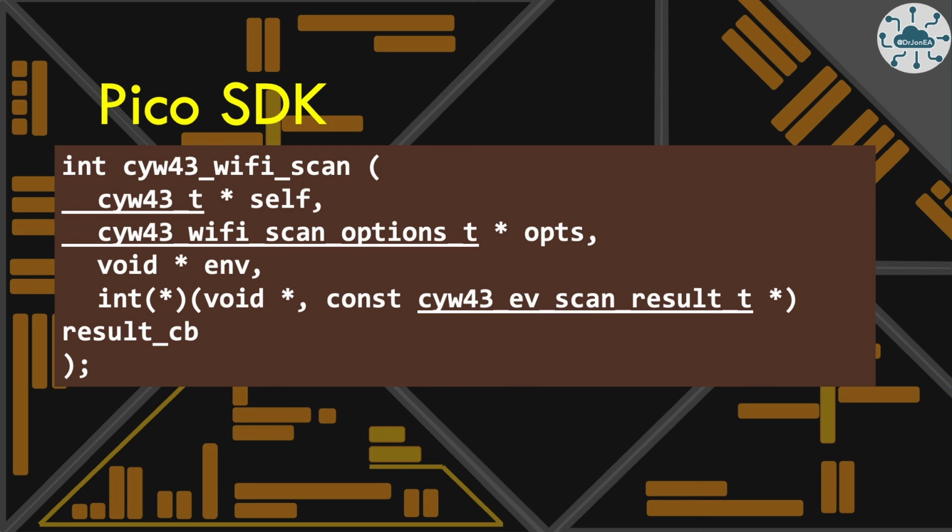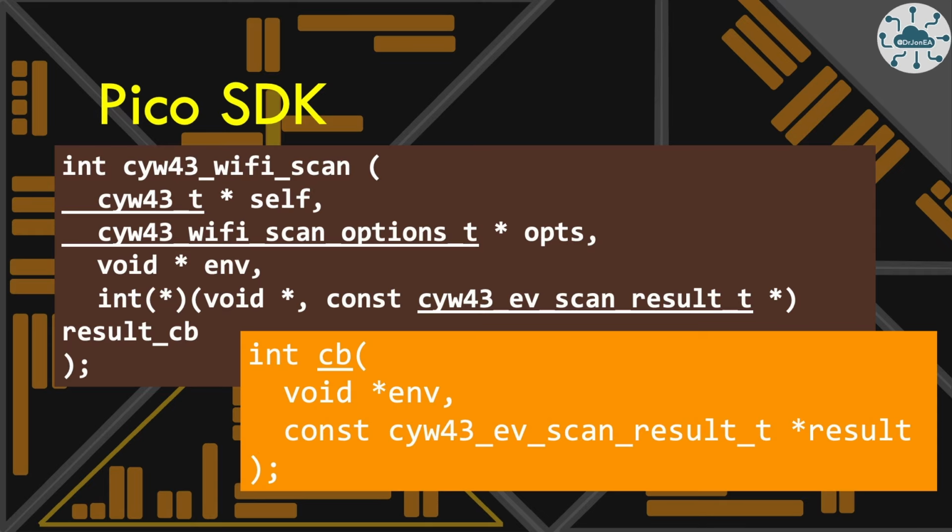Every time the callback function is called, and this is how data gets back to you, it's for each access point it finds. In fact, in tests, I noticed it actually calls it multiple times for the same access point. Anyway, that gets called back and you get that environment variable as the first parameter, and then a structure, which is the scan result itself.